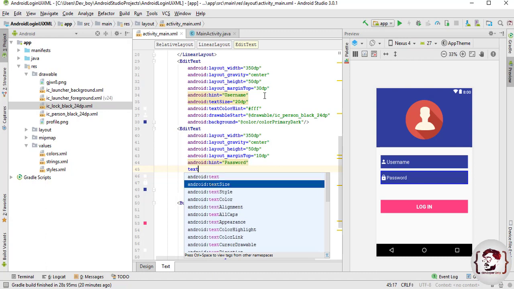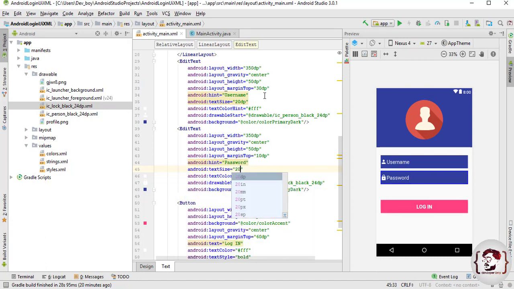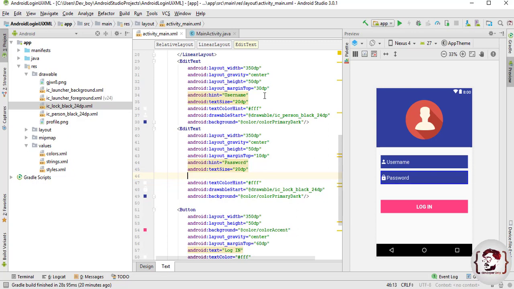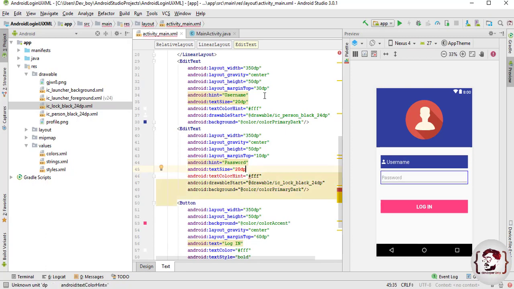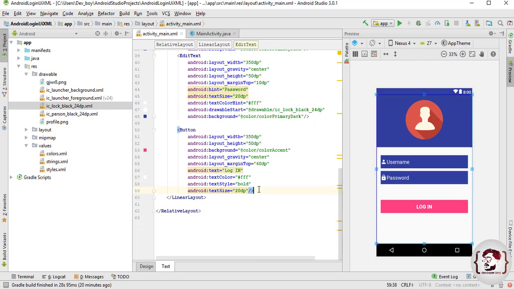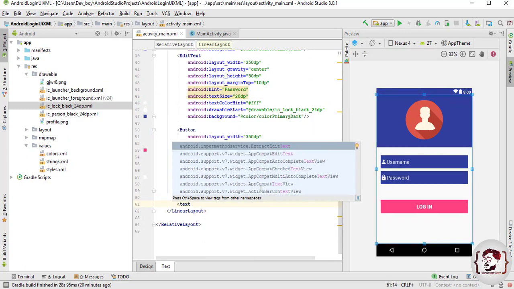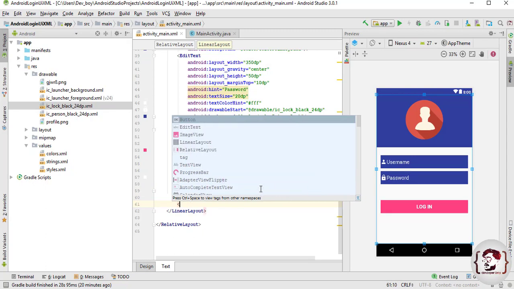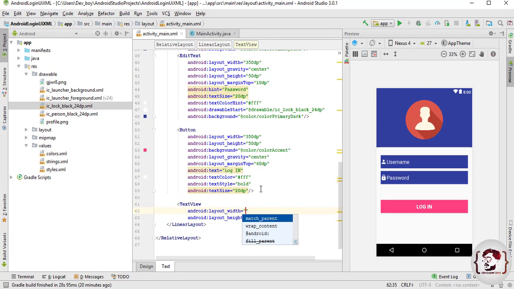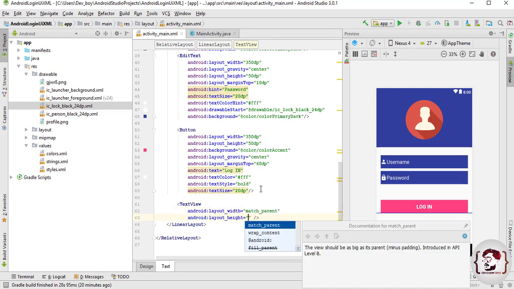Okay, now just create a text view here, and match parent and match parent.